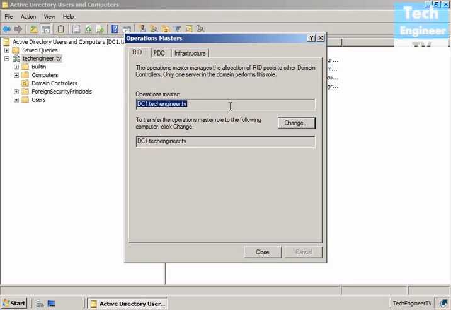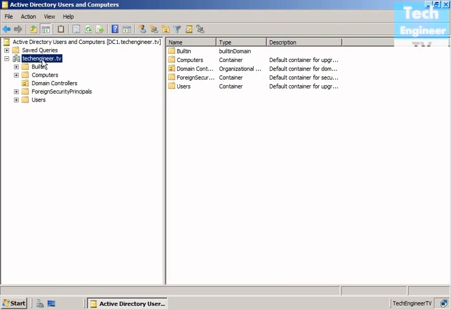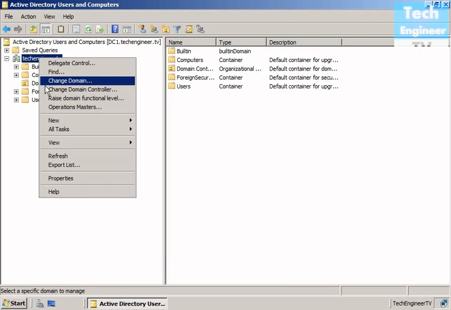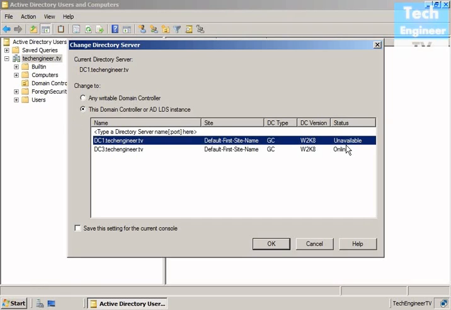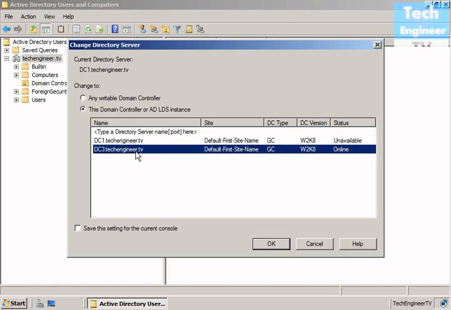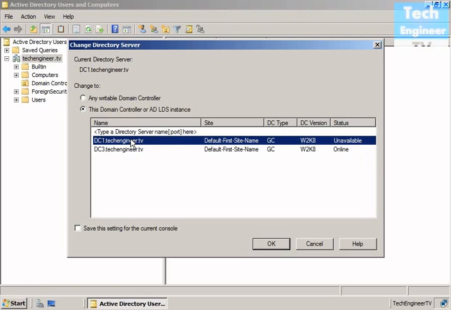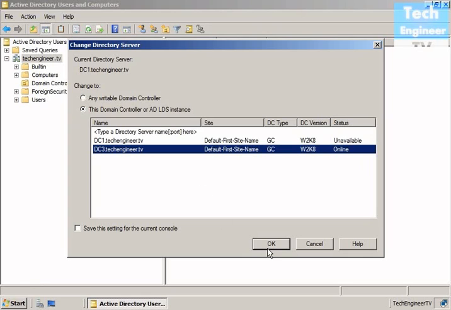So currently the operation masters are on dc1.techengineer.tv, which is my primary domain, and I want to change. Currently I'm even logged on from dc1. Either I change from dc3 additional, or I can change from here. So you can see dc1 I'm currently sitting on. I just need to change the domain controller to dc3.